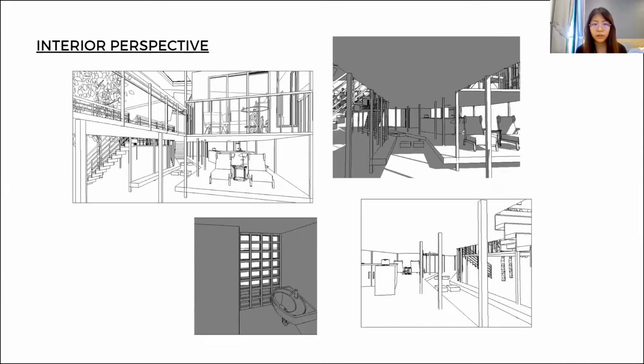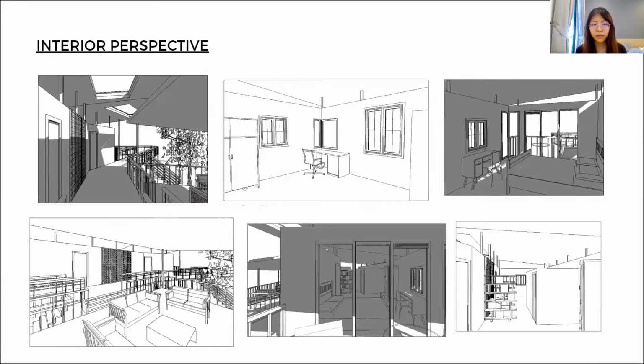So these are the interior perspectives. It's like a retreat house for her. This, as you can see here, is the Serambi area. And there are steps for her to go to the Rumah Ibu. Yeah, and here is the view from her bedroom to the workspace. It's actually separated by the partition of the bookshelf.